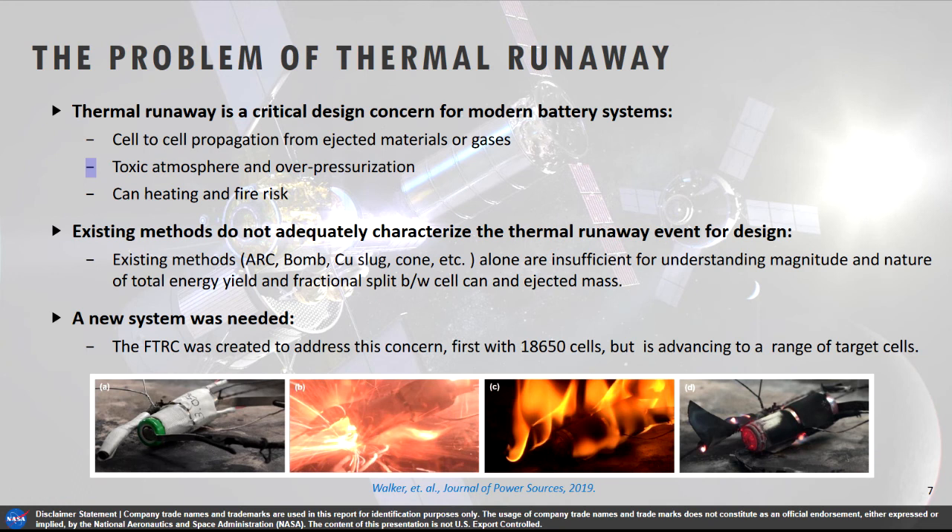We also want to characterize the types of failures from cells venting ejecta at the top, as most cells are designed for, but also characterize bottom vents and any sidewall or spin groove ruptures — can failures that can be very detrimental to a battery design. This calorimeter sought to accomplish that. It's the biggest advantage compared to prior art. Accelerated rate calorimetry is a slow method better at detecting onset temperature, not giving a realistic representation. Bomb calorimetry gives only total heat. Copper slug calorimetry gives ejecta mass data but not total heat. We saw a clear need for fractional thermal runaway calorimetry.